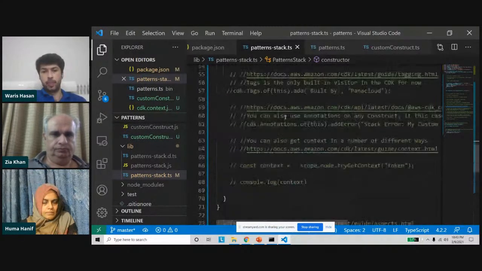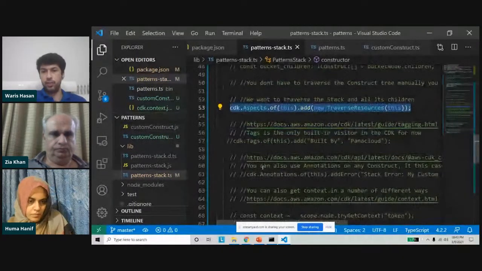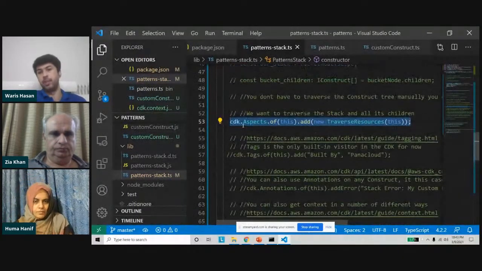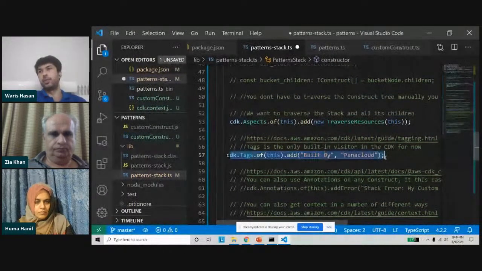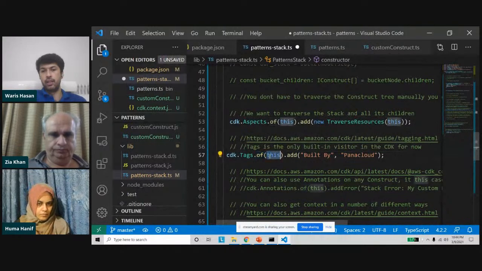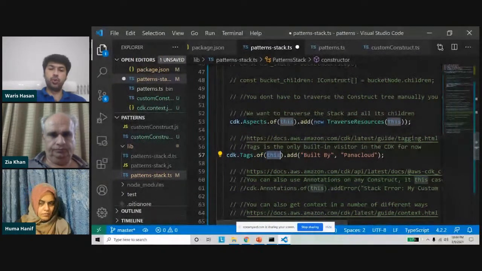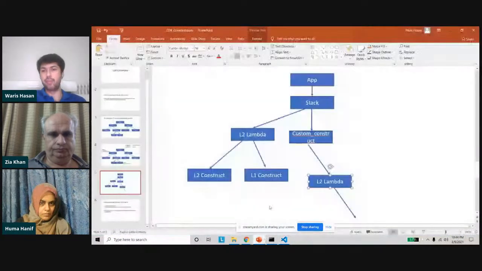But AWS also gives us a built-in function that actually uses this concept of aspects, which is this function. So this function uses aspects, but it can only be used to tag your resources. It works very similarly to this. You can see the code is also quite similar. So cdk.Tags.of, in the of, you will give the scope of the node. So again, I'm passing this over here.